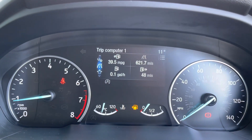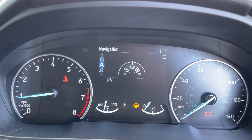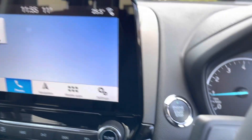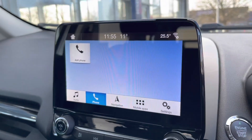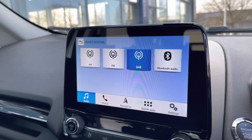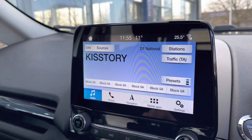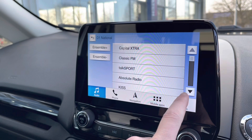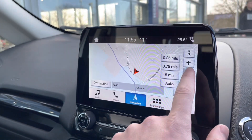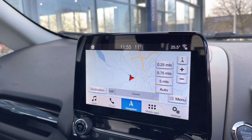There's a nice trip information display in the middle of your two dials with your trip computer, navigation, and radio functionality. Engine start button is here too. Over on the left you'll find the main multimedia screen with the ability to connect your phone for your contacts and music. You've also got radio stations ranging from AM, FM, and DAB, giving you an incredible list to pick from. You can also set your own presets so favourite radio stations are only one button press away.